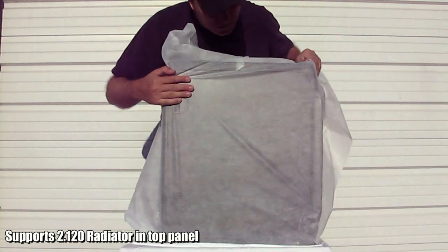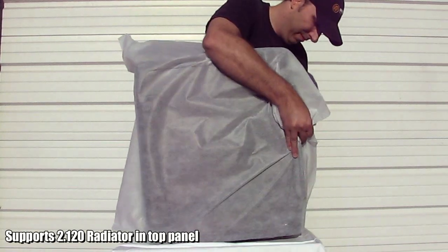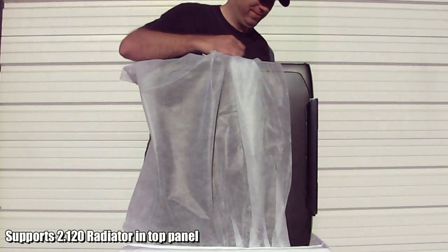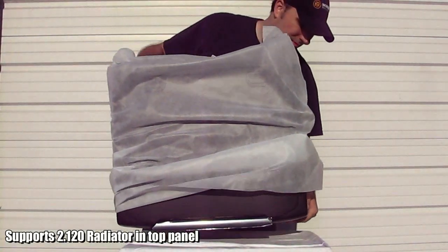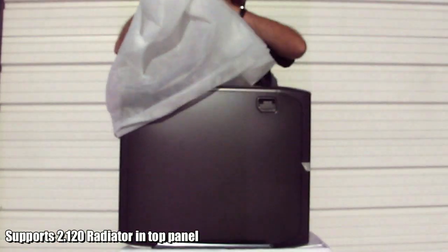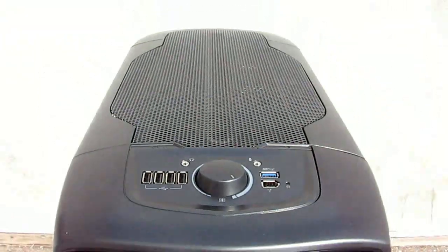Corsair had unveiled the 600T for the first time at the Computex show in Taiwan in June. You can find those videos here on YouTube. I've been excited to see it in person finally because, again, it's the first mid-tower that Corsair has made, and it's been a while since there's been a new mid-tower design in the market that's got everybody excited. Now that it's finally out of the box, we can take a closer look at everything.